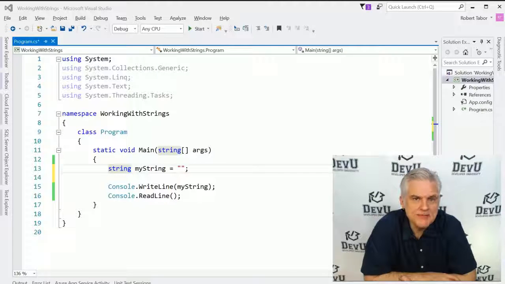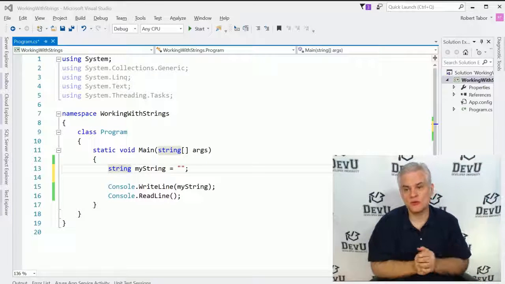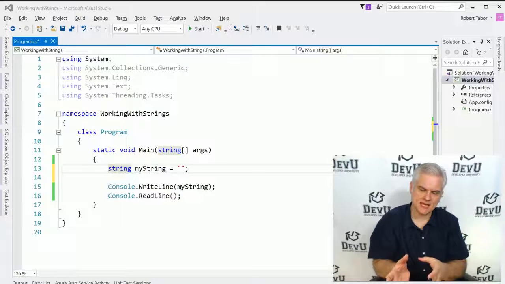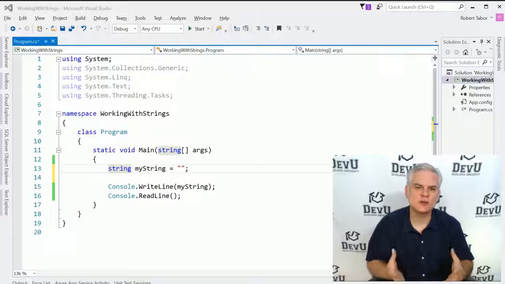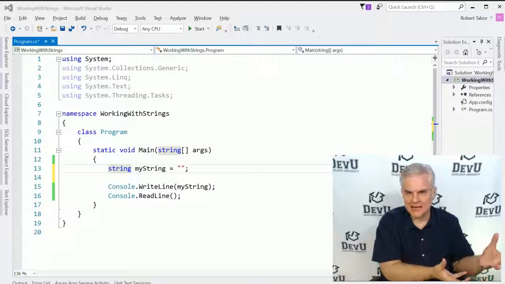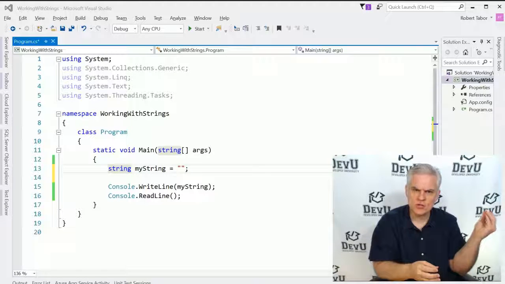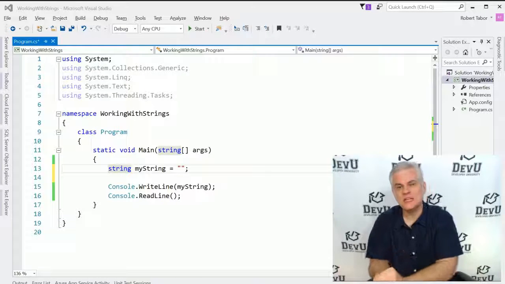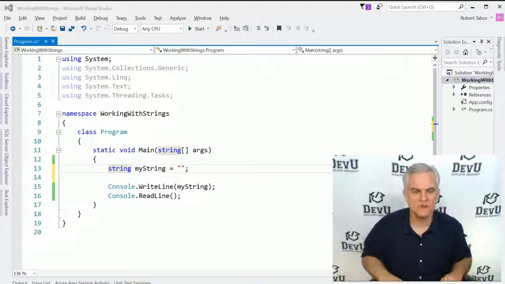Now, many of the types of applications that you'll build as a C# developer will require you to work with text, whether you're formatting the text for display to the end user or whether you're manipulating the text in some way. A good example would be whenever you are massaging data. That's a term developers use to talk about taking data from a file or a database in some raw form that you need to manipulate. You need to remove certain characters, you need to add certain characters in certain positions in order to prepare it for ingestion to be used by some other software system or to be saved in a different file format, whatever the case might be.